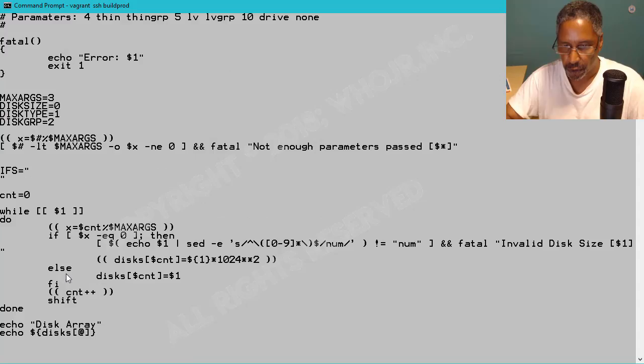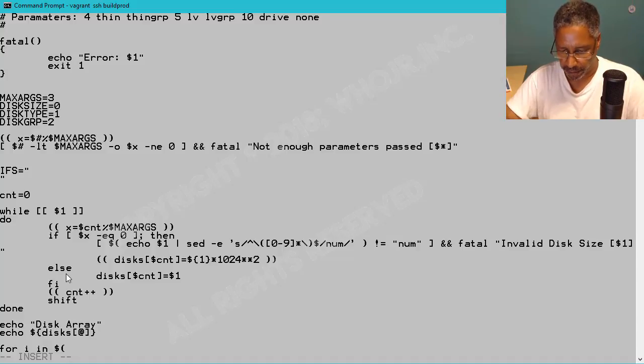Okay, so we're going to use this to identify whether or not the drive is in use. So let's go ahead and create another loop which we're going to go through here. Okay, so we want to loop through our drives here.